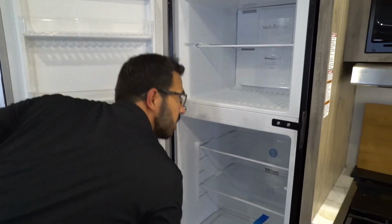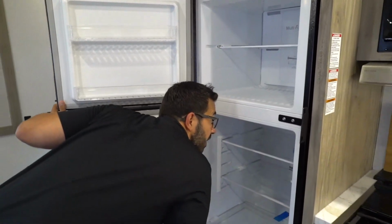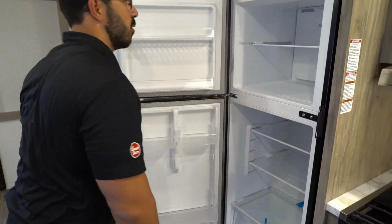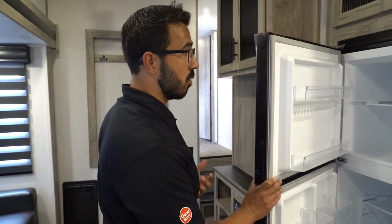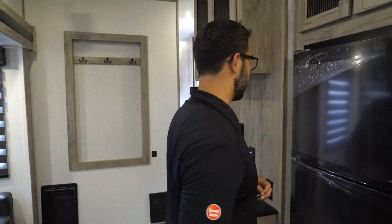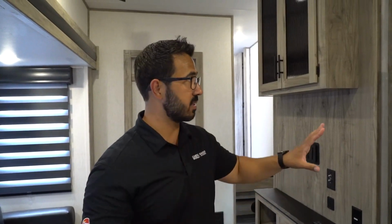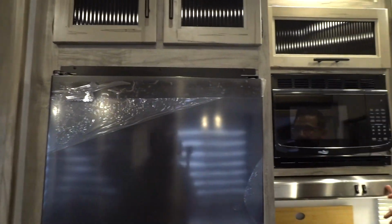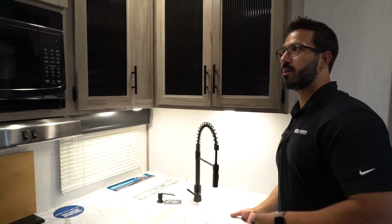10.4 cubic foot. So most of your 12 volts are 10.7. So a little bit smaller, but that's okay. It is 12 volt. There it is. So yes, this is going to be your 12 volt refrigerator, folks. It is not going to run off propane. 12 volt only, and that is becoming very common in the industry. I do like the front panels. It actually matches the sink, which we'll see in a second, but it's like that new black stainless steel, right? A little more of a gunmetal color. I think that's really sharp. I wish they would have matched the hood to it, because they go with your standard stainless there, which I don't really love the crossing in between.